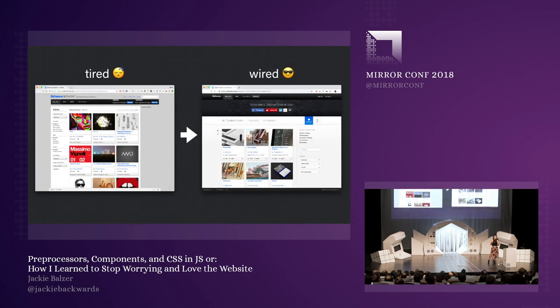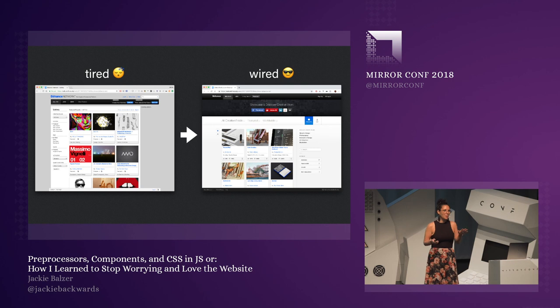Now, I think what happens when you see a new design for your website is you look at your current one and your new one side by side, and you think, oh my god, look how nice and clean and simplified that new design is. It looks so pretty. We've built a much uglier, harder one already. We've learned all the lessons. We've done all the hard stuff before. We can definitely do it so much better if we start from scratch this time around.